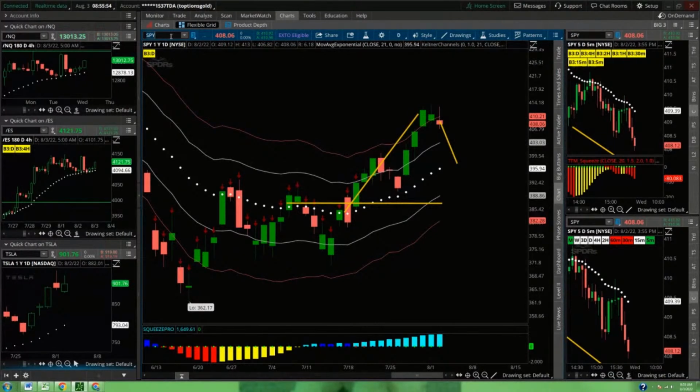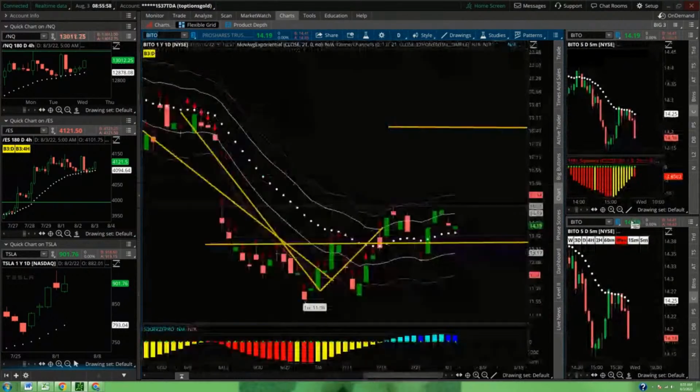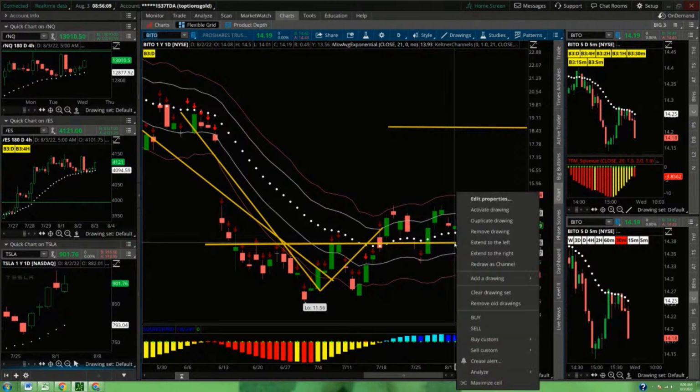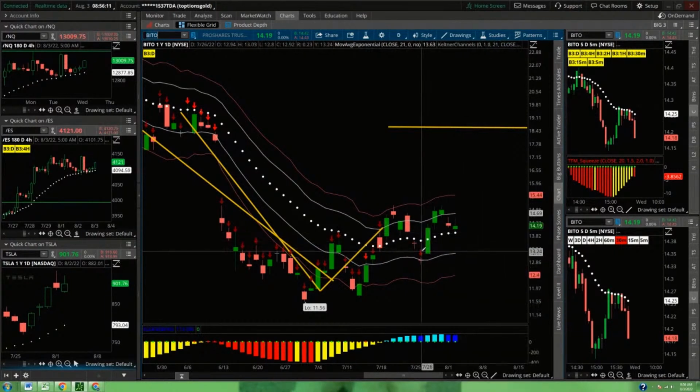So for like a reversals trade, I do like Bitcoin. And if you think in terms of risk versus reward, where I can get a couple buy signals coming in, I'm going to put my stop on a close or maybe 2 closes under that daily 21 EMA. I would definitely not let it go any lower than -1. So here's your risk.